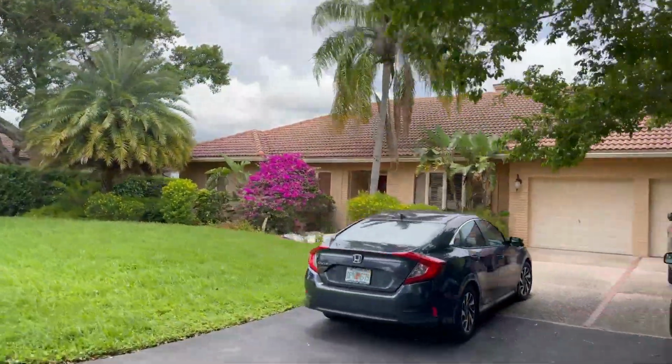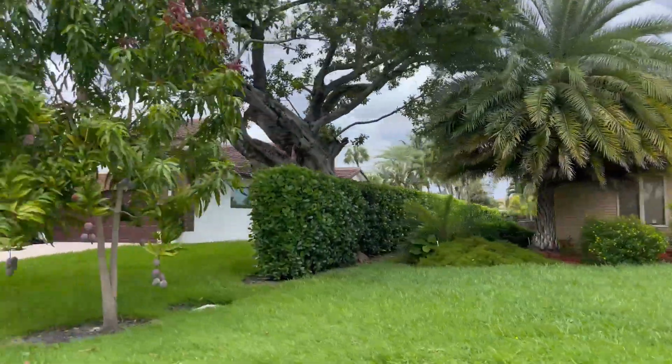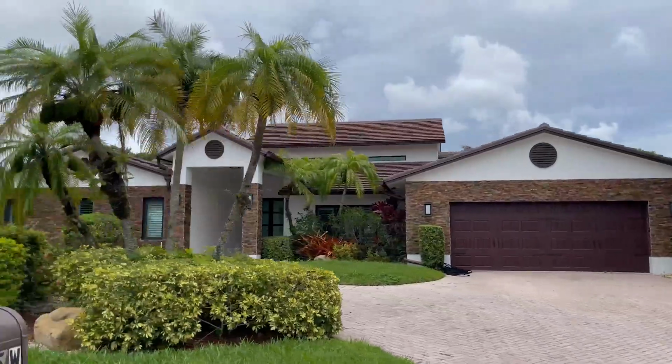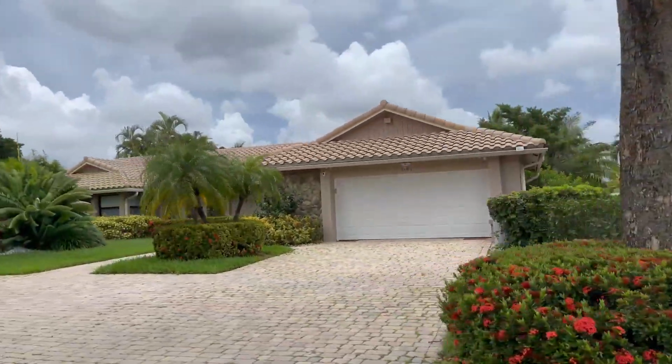Some of the folks that we've met out here, they live here. They live in Pompano Beach. They're here full time, or they're property owners who have been coming down here for years and years and years. There's no shortage of folks who were born here and have continued to live here, whereas you see a lot more transient population of folks in Fort Lauderdale.